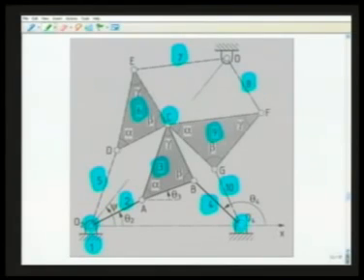There is a revolute pair at O4 which again connects 3 links, namely 1, 4 and 10. There is a revolute pair at O which again connects 3 links, namely 7, 8 and 1. And there is a revolute pair at C which connects 3 links, namely 3, 6 and 9. Thus these hinges are of J2 category, and we have 4 such hinges of J2 category. And there are simple hinges at A, B, G, F, E and D.